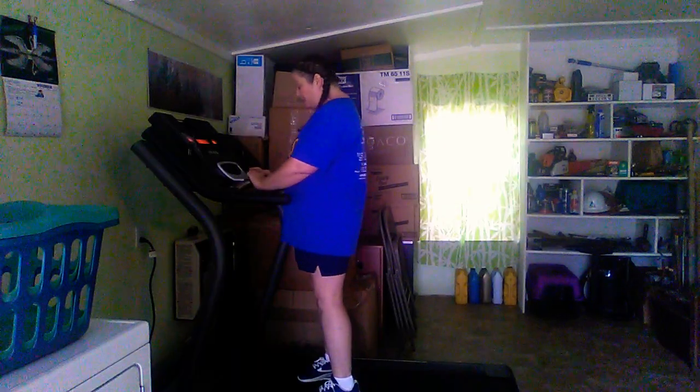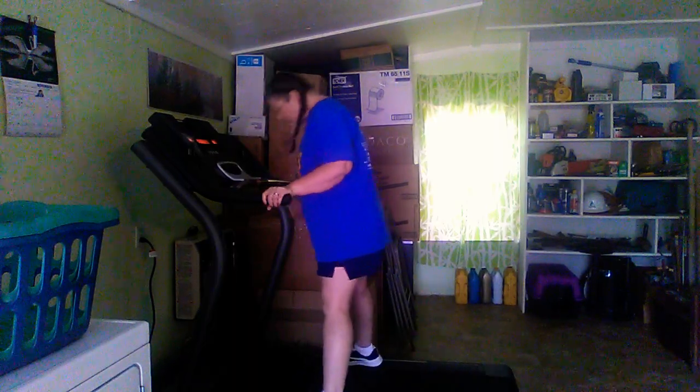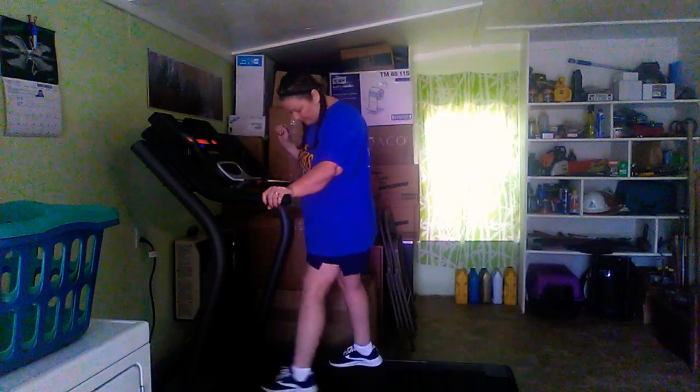I move my arms around so much that I knock the tether loose, and the quick stopping motion of the machine when it stops real quick is more dangerous for me. I've never had to actually use that. So just saying, if you're using a treadmill, be sure to use all the safety protocols that your treadmill comes with. So I don't step on the thing when it gets started. I start it, and then once it starts moving, I'll step on it, and I go up to 3.3 miles an hour.